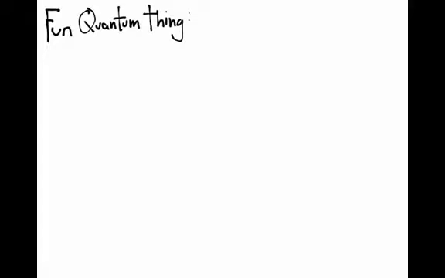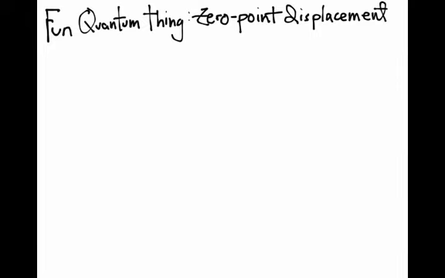Even though the vibrations are frozen, there's another little fun quantum thing going on here, which is that the consequence of the characteristic energy for a vibration being 1,000 or so wave numbers, and there are only 200 wave numbers available at 300 degrees Kelvin, is that the vibrations will almost always tend to be in the vibrational ground state at 300 Kelvin. So the system's sitting in the ground state, but it doesn't mean that it's sitting still because of this sort of quantum ADD that confined objects have in quantum mechanics. There's a thing called zero-point displacement.